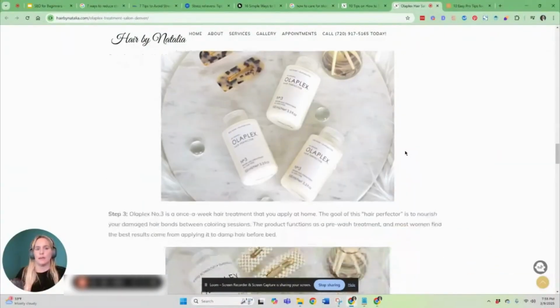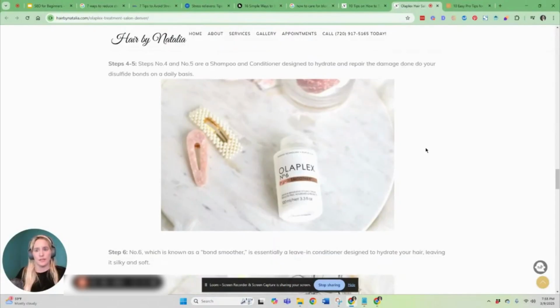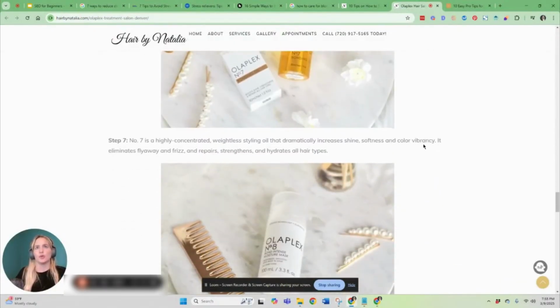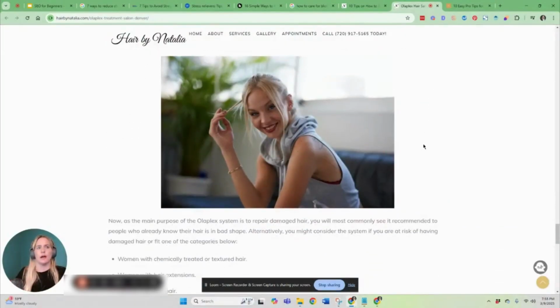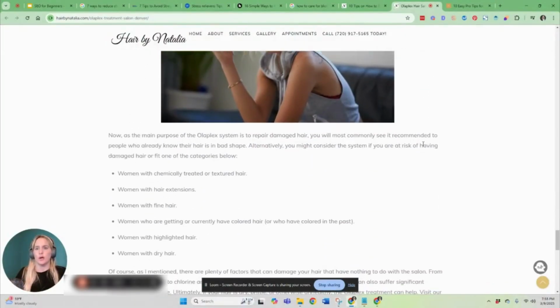One way that I would improve maybe the user journey is, because they do sell it in the salon, to add an opportunity to buy it directly from her shop online. That's what we helped a lot of people do during COVID when you couldn't go to the salons. We would create that Shopify or WooCommerce extension to their salons, so that way they could sell their products without having to go into the store. So you could have your purple shampoo, you could get your hair extensions, you can do all of those things without having to go into the salon. And that just kept the revenue flowing while you were unable to go in and get your hair done.